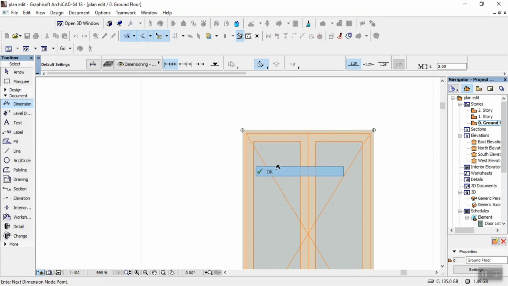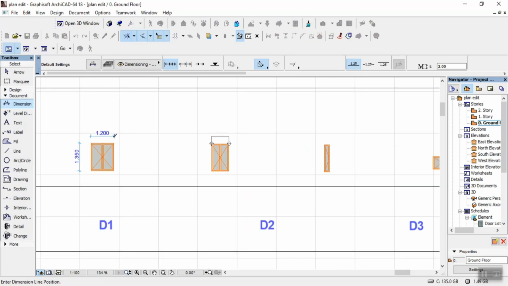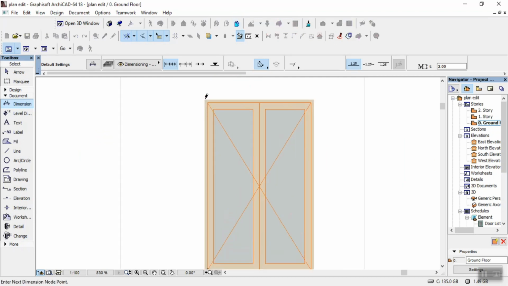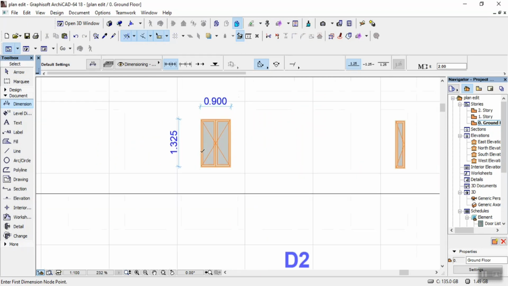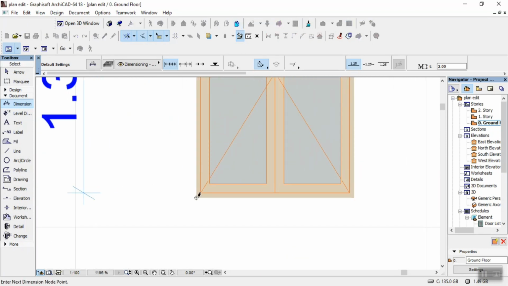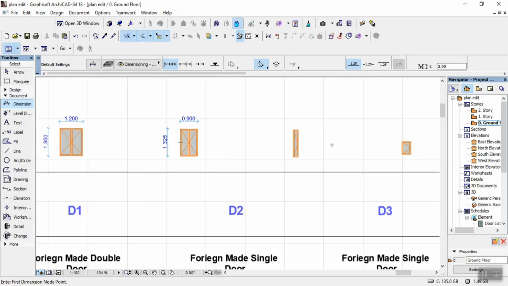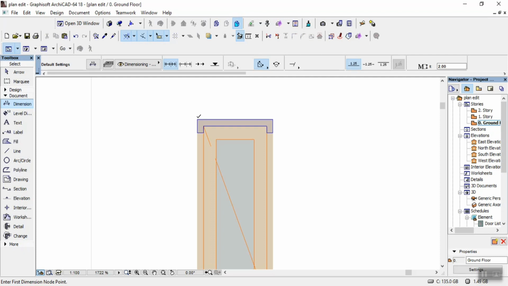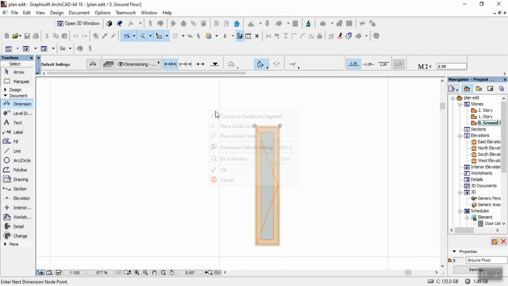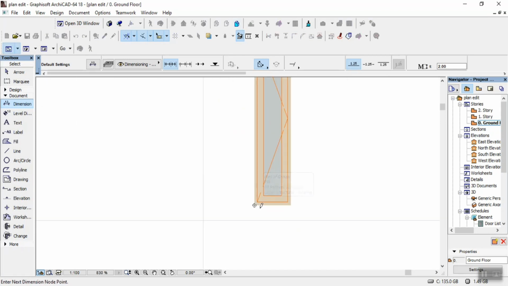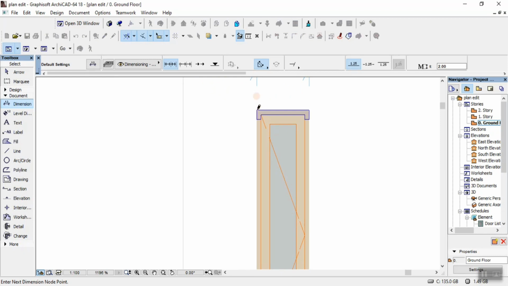So you come here, you label this 900 millimeter, same height. Okay, that's kitchen window, 1.2 meter, 350. You come here, you take this, .03 because it's a single window. Come here, paste it here.